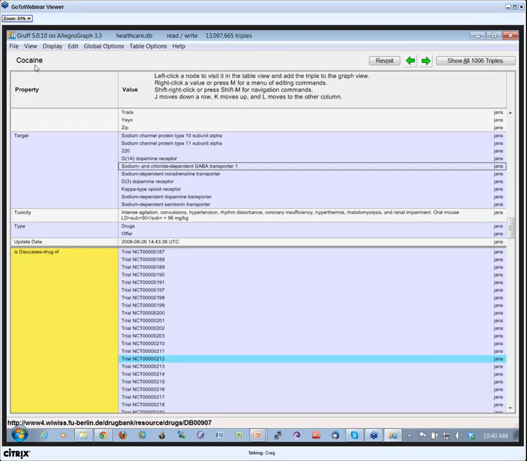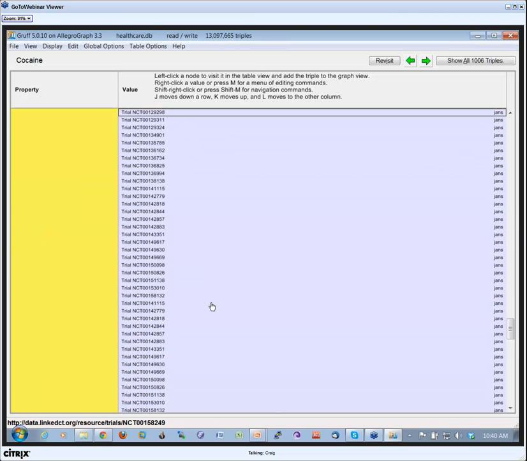Below the gray line are all the triples that point to cocaine. So above the gray line, you would have something like cocaine is of type drugs. So that's the normal order. Below the line, you have the inverse. You say this trial here discusses the drug cocaine. So these are the reverse indices.